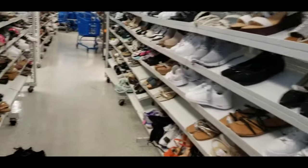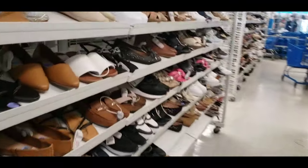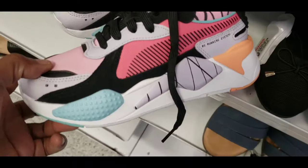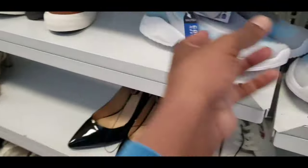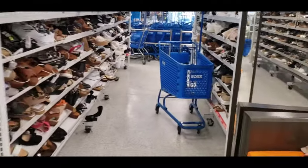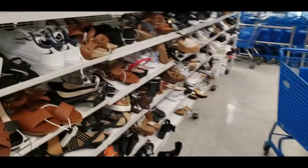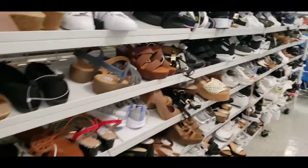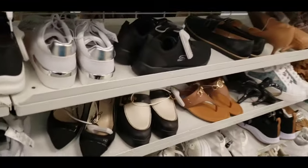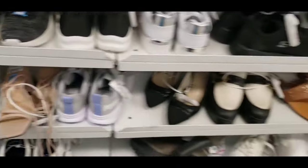This might be one of the first times I can say this trip was a complete waste. Found a pretty nice Puma colorway, but this particular stop might not have been worth it. It's like that sometimes — you don't always find bangers at every store. The women's shoe section also had nothing good for resale at this location.